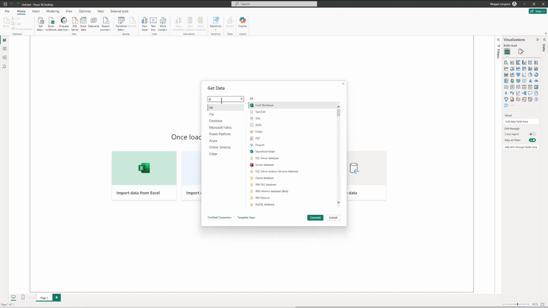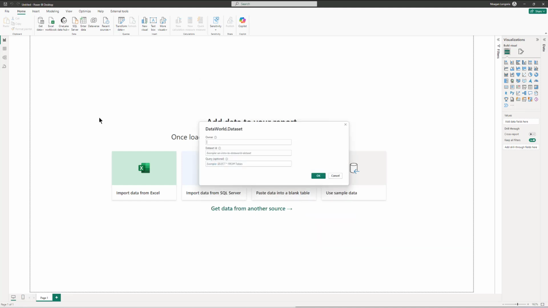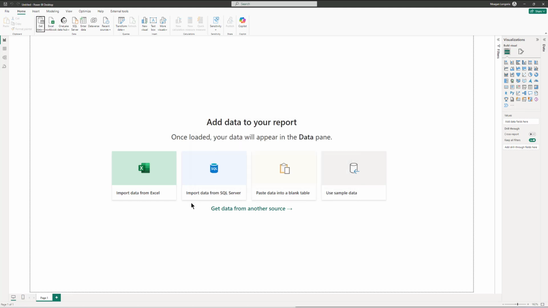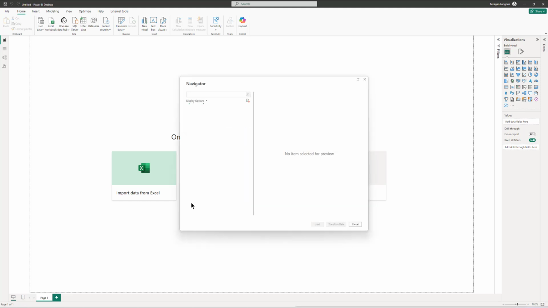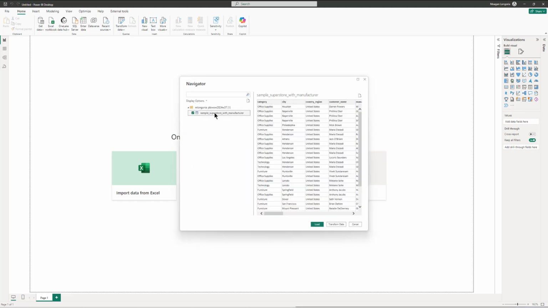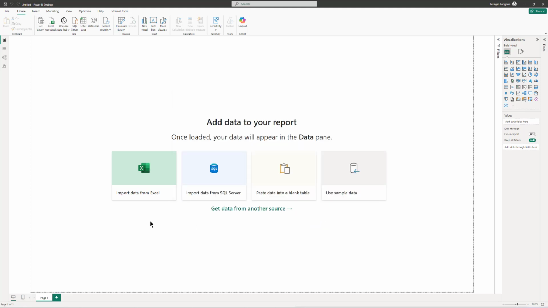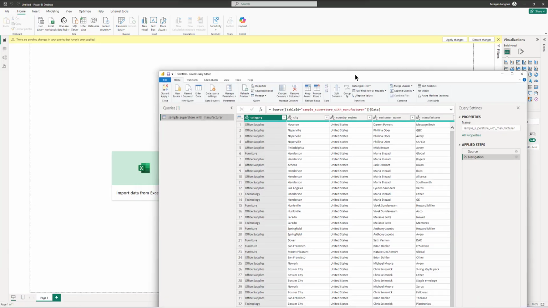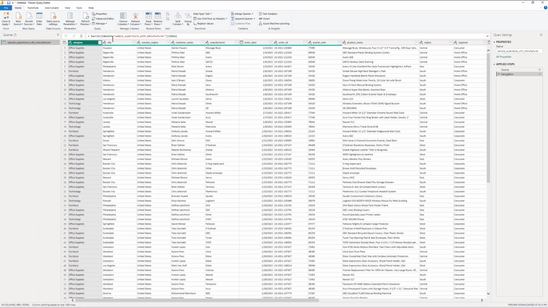I will get my data using the data.world connector. Select my table and open the Power Query editor.